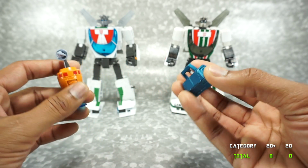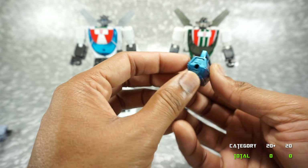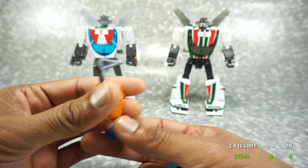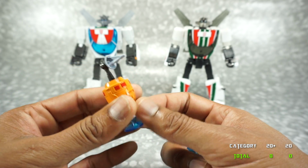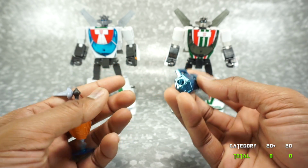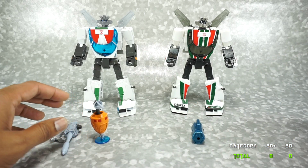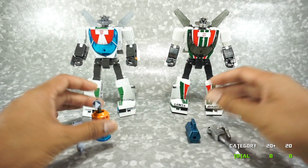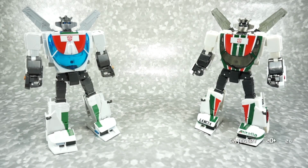But again, now here's where they differ. In the original one, I guess this was an Amazon exclusive, you got this disruptor, whatever it's called. But this one I thought came with Exhaust, which was the repaint of this guy. So that's interesting that they've changed the accessory. But either way, they both get an additional accessory. Me personally, it's dead even. I don't really care about these two anyway, so we'll call it a tie for accessories, even though they're slightly different.